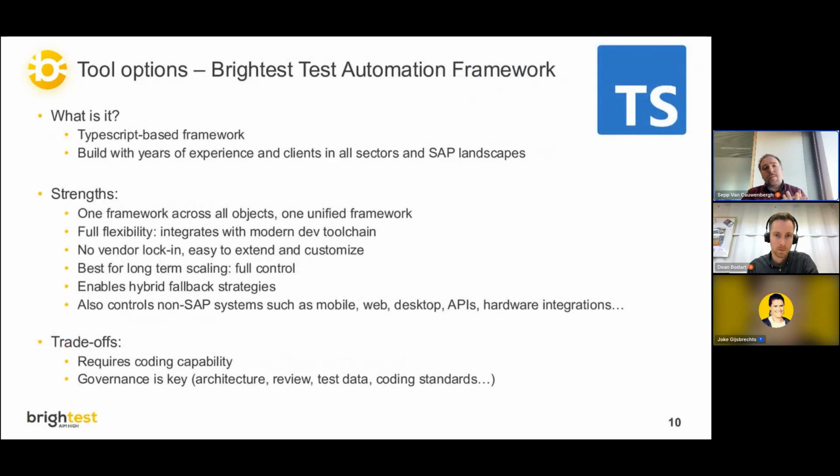On the other hand, we have our Brightest test automation framework in the pro-code family. It's a TypeScript-based framework, built with years of experience and clients in different sectors and SAP landscapes. It's basically a team effort from Brightest that gets all of the feedback from clients, all of the struggles, and we created one uniform framework across several objects in one solution.